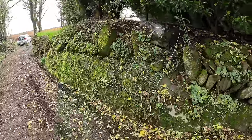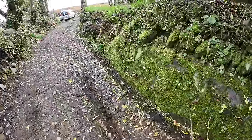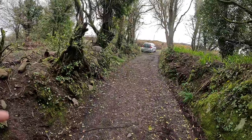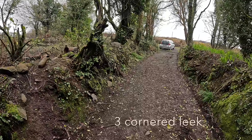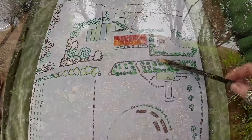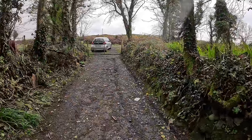This is a sort of a stone wall as well, except this is very much a very large rock which runs all the way up the top of this driveway. Again, when we first came to see the house, this driveway was just full of, oh, they look like white bluebells. What are they called? I'll put it in the comments, but it was just full of white going up the driveway. They haven't come out yet, I don't think. Also, you'd have noticed in the summer that we get a lot of mushrooms up this driveway, and I did an episode on all of those mushrooms.